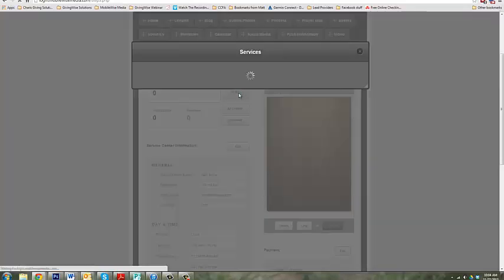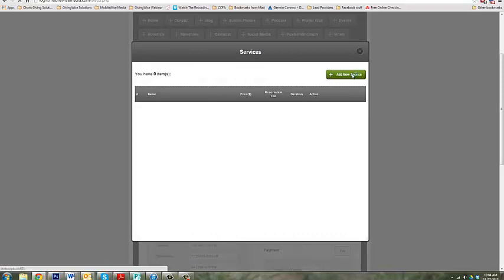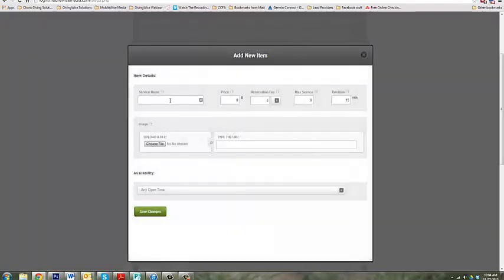So let's manage the items. Let's go ahead and set up an item here. So we're going to have a new service. You have multiple services. You can have nails. It might be a massage. It might just be someone getting ready for an event, or a haircut. Let's just call it a hair appointment for simplicity. Let's call the price $25.